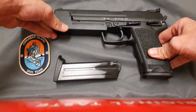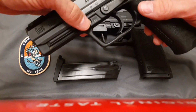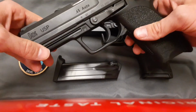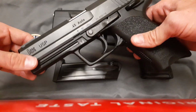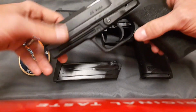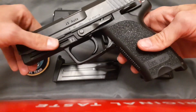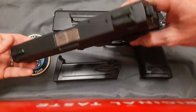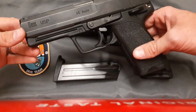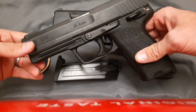And on a side note, because it's the same frame, the USP uses a proprietary frame for lights and lasers and whatnot, because the USP came out before the standard rail system you see on handguns today. In fact, supposedly the USP is the first handgun to come with a rail from the factory. And also why some people don't go with the USP is because of that rail. And HK, for whatever reason, will not update the USP frames. I guess maybe they just don't feel like investing in the new molds or whatnot. Or also because of other handguns, if they want the modern frame, you can get a P2000 or a P30.